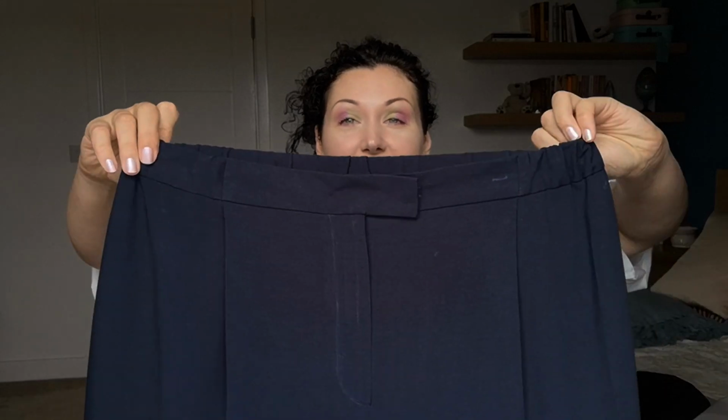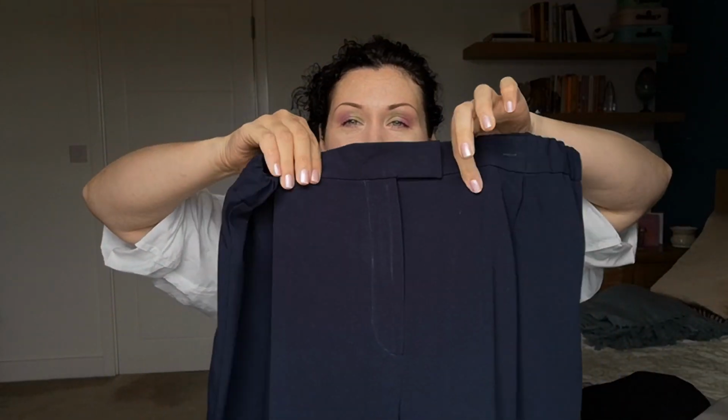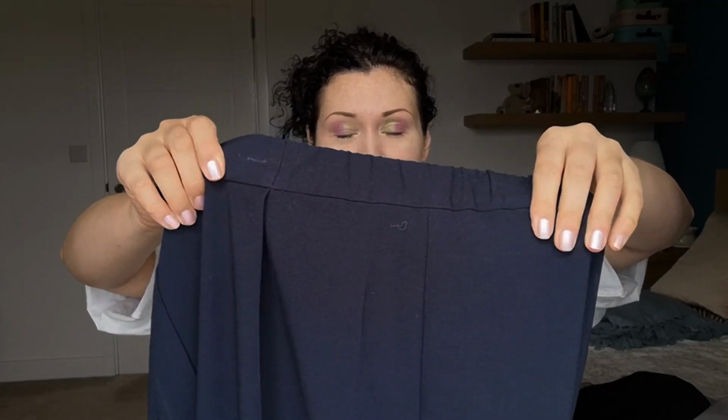And no surprise that they turn out to be absolutely stunning. And the finish on the inside, I'll show you in a minute, but they're just so professionally made. I think I've pressed it a bit too keenly here, but hopefully if I wash it, it'll be fine. The zipper I'll show you in a sec. So just to show you the main, ignore all the markings, it hasn't even had the final press.